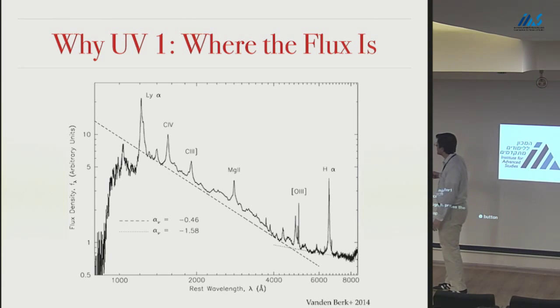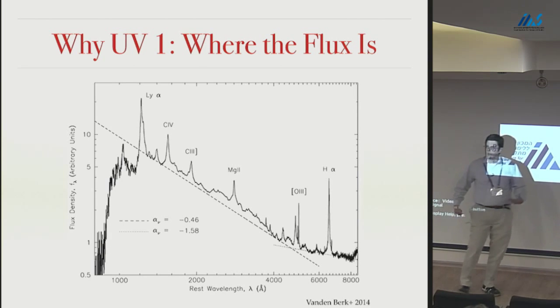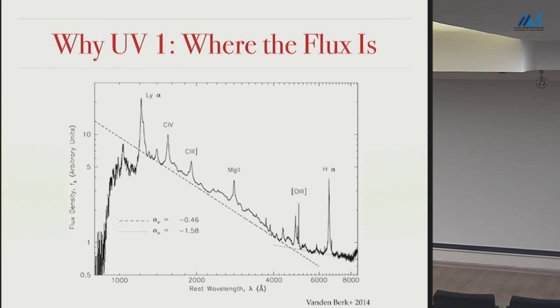This is the composite spectrum of a quasar from about 1,000 quasars from SDSS. You can see the spectral energy distribution in the optical is relatively flat. It turns over at about 4,000 or 5,000 angstroms, and most of the flux is coming out here in the UV. So I like to look where the signal to noise is. You can also see that there are a bunch of features.